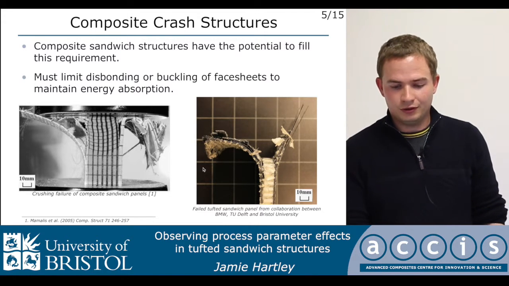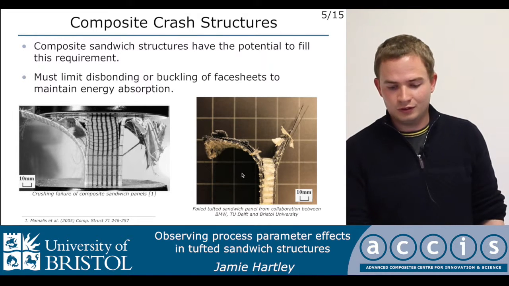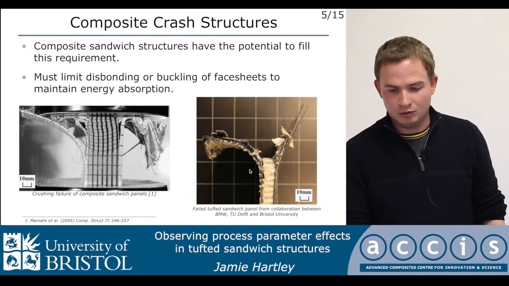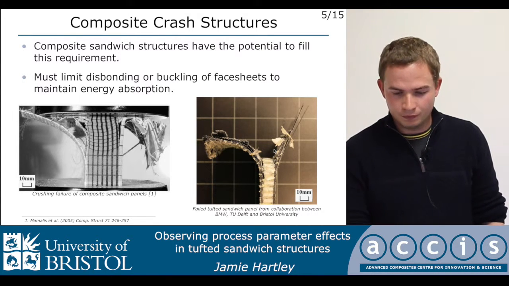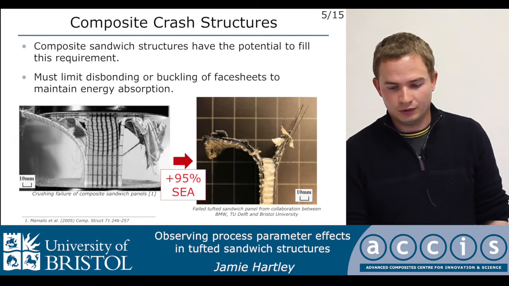Now what you can see here on the right is a test carried out in conjunction between the University of Bristol, the University of Delft, and BMW, where they've used tufting as a form of through-thickness reinforcement to increase the energy absorbed during an impact event. And as you can see here, the damaged site is significantly smaller. And this resulted in almost a doubling of the amount of energy absorbed in the crash.